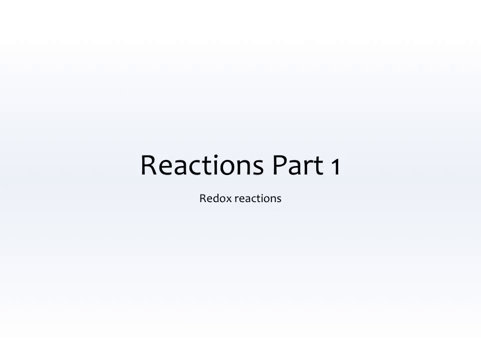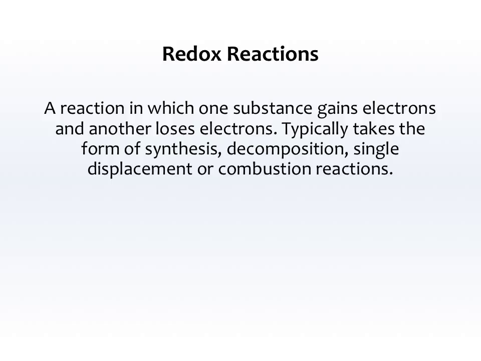Welcome to a new unit. I'm so excited. Now we're going to be talking about reactions and two main types of reactions in this unit, precipitation and redox. First, we've got redox reactions. Let's get started. Okay, redox reactions are reactions in which one substance gains electrons and another loses electrons.